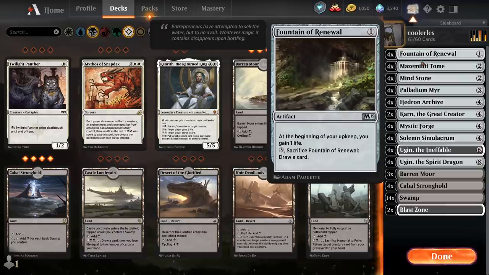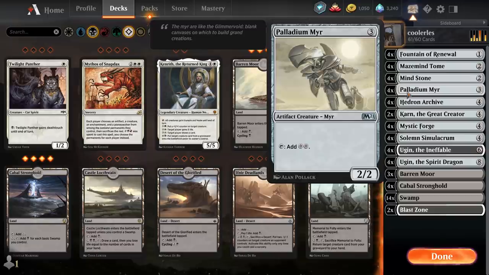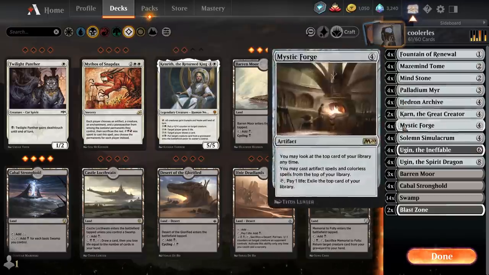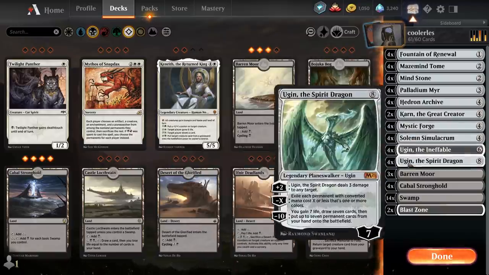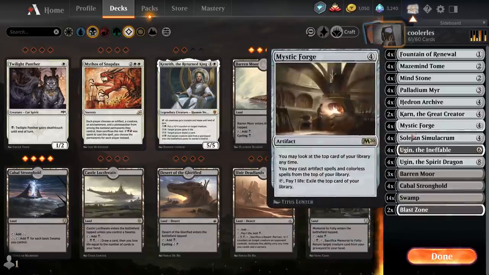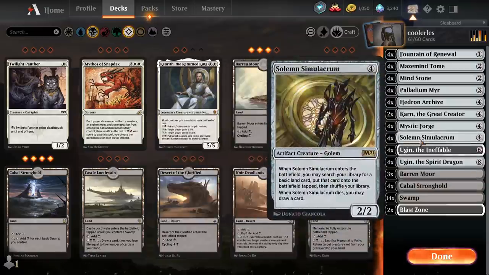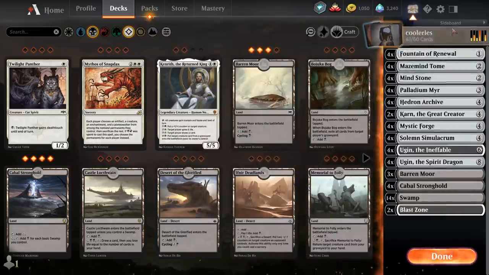Here it is! 4 Fountains of Renewal, 4 Mazemind Tomes, 4 Mind Stones, 4 Palladium Myrs, 4 Hedron Archives, 2 Karns, Big Daddies, 4 Mystic Forges, 4 Solemn Simulacrums, 4 Ugins, and a bunch of lands. Well, since it's a colorless deck, the lands don't matter, boys. And if you put in all the actual colorless lands, then the Solemn Simulacrums don't work anymore, so, you know, that's kind of a minus. Anyway, this is the deck, it's amazing.